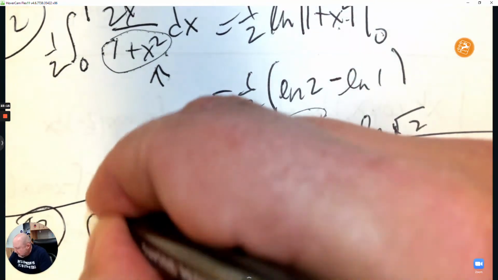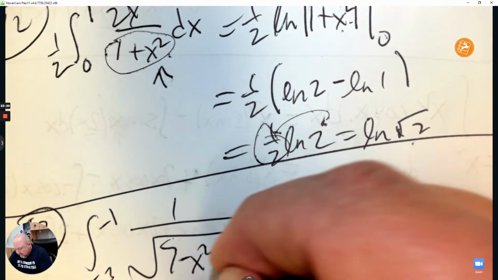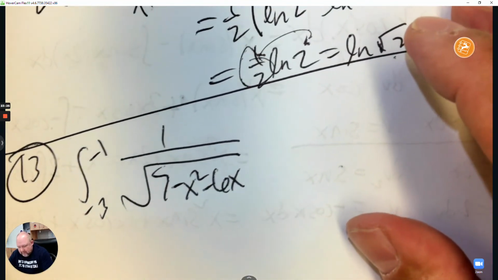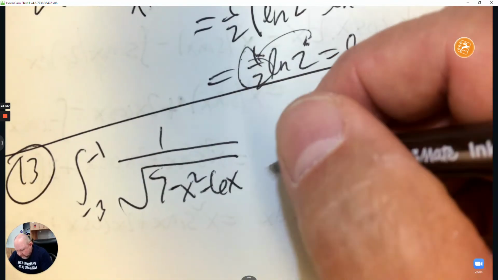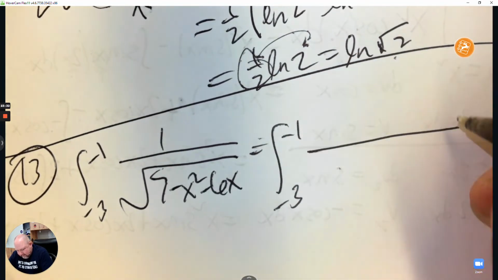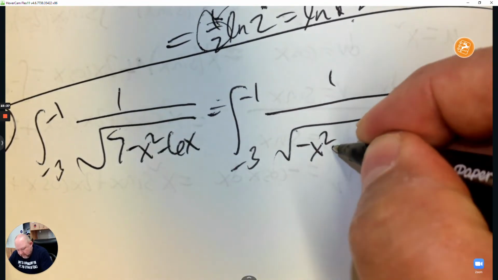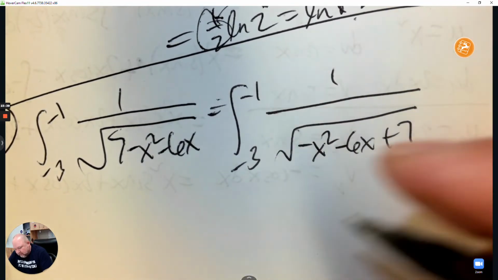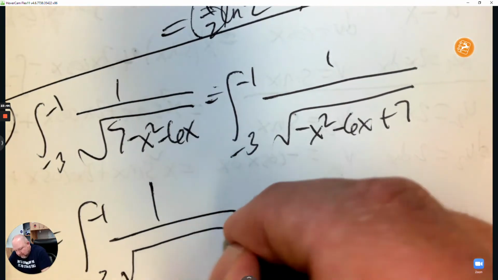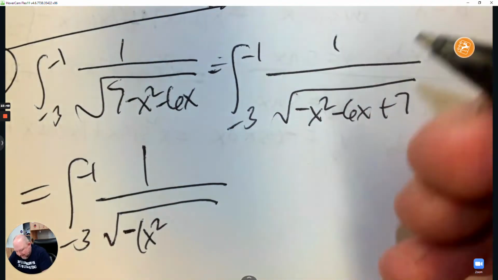We're integrating from -3 to -1. All right. This already feels like arcsine, just because of the square root and subtracting and so on. I need to clean this up, and I need to complete the square. So we're going to start with -x squared minus 6x plus 7. We're going to just make sure it's done that way properly. Then this work is just going to be in the cleanup part. I'm going to factor out a -1 just from the x squared and the 6x.